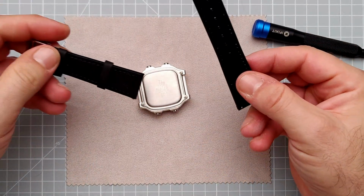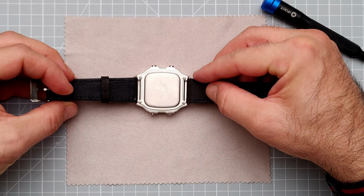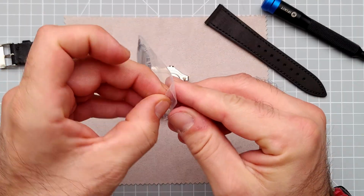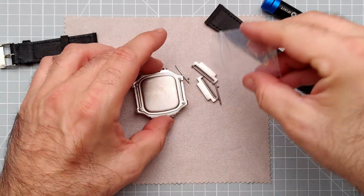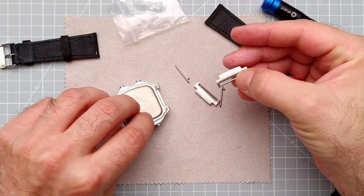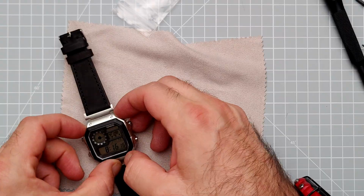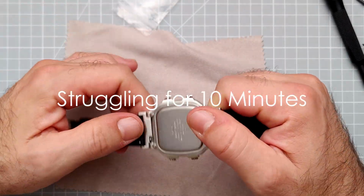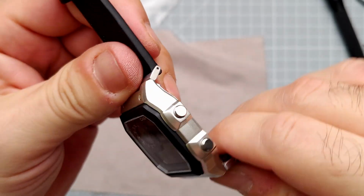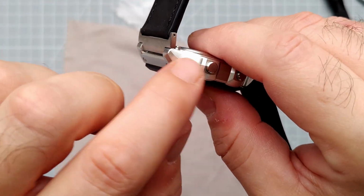Now, I've got the leather strap to put on, but these won't fit as usual because they're 22 mils or 20, no, 22 I guess. But we've got some stainless steel adapters. They should match quite good. Yeah, that's good. Very good. So we're going to assemble these. So this took a while. These adapters are made a little bit tighter. Yeah, the bottom side is better than the top side. Maybe it's the coloring of the case.